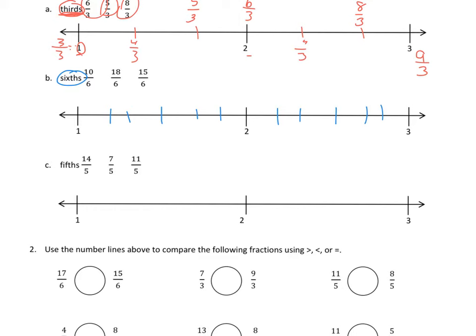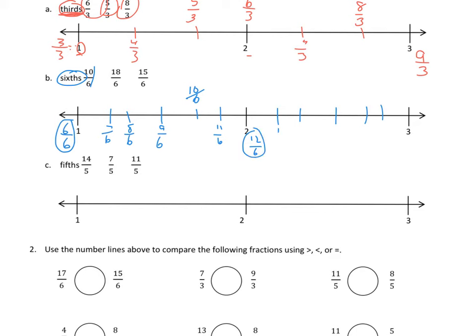So now, I'm going to go through and label, and I know for 1, it's going to be 6 over 6 because if I have units of 6 and I have 6 of those, it makes the 1 whole. So my next one is 7 sixths. Then I count 8 sixths, 9 sixths. I'm going to write 10 sixths up above for my reference because that's one of my numbers. I have 11 sixths. 12 sixths is 2 because that's double my 1 whole of 6 over 6.